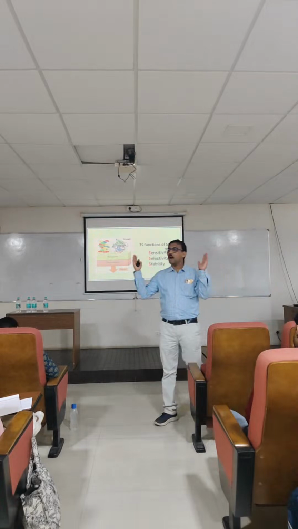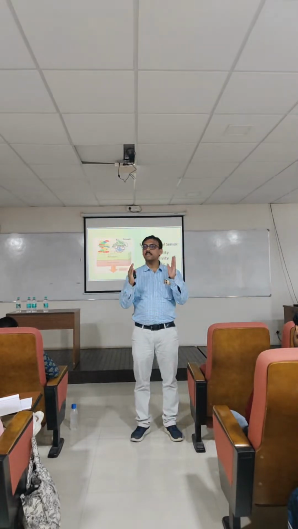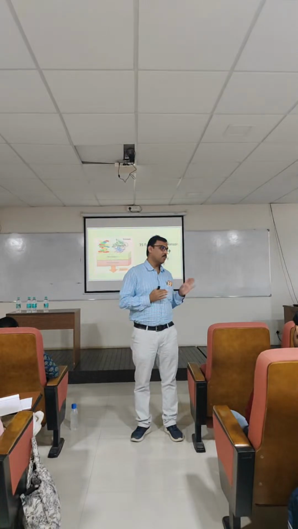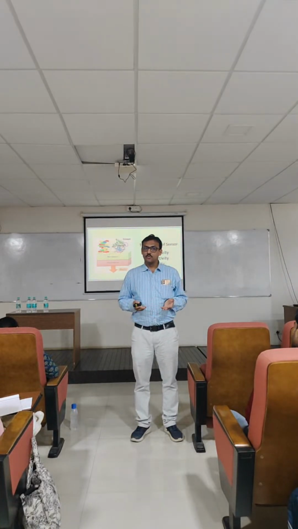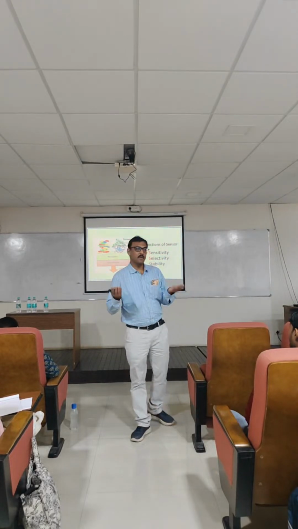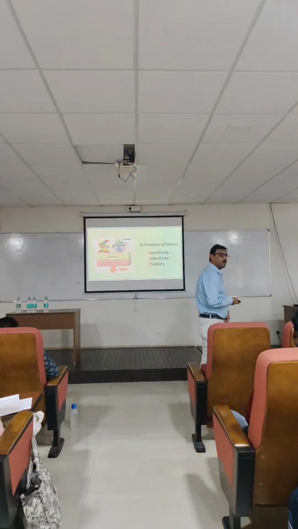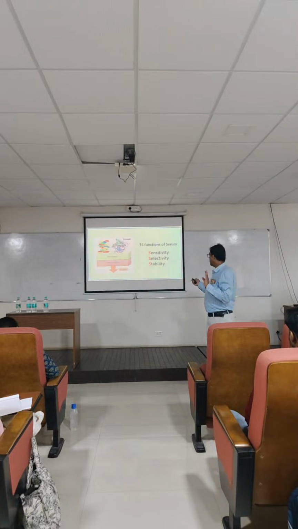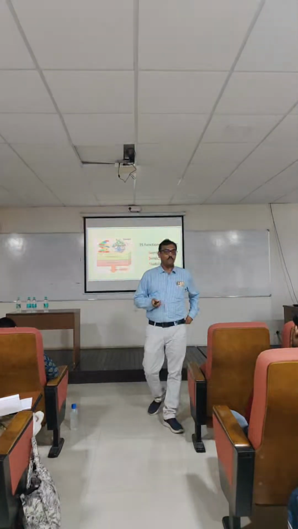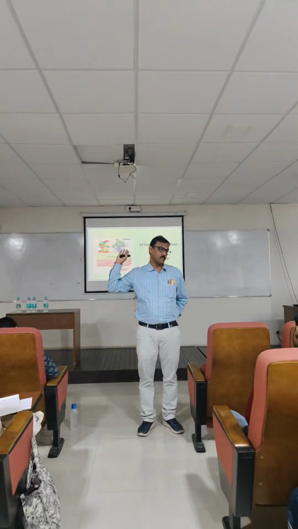Stability means if you have an interaction, then all the time you need to get this repeated signal. If you do not get the repeated signal, then you may give a false alarm. Sometimes the intensity is very high, sometimes the intensity is very low. So you will be getting this false alarm. So these are the three things. It is important to know for everyone, for every sensing system.